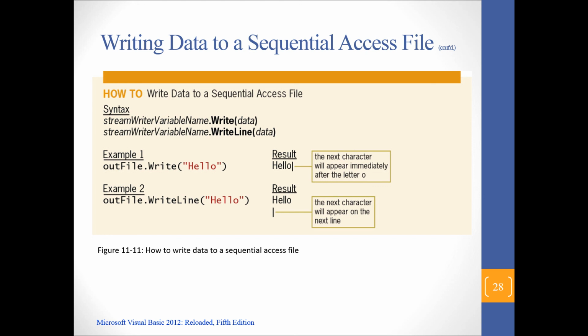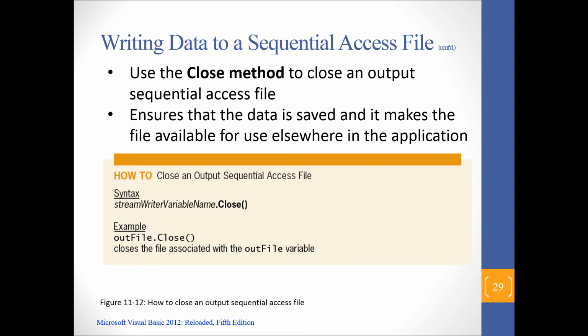It stays right there. And if you write another word, let's just say out file.write world, then you will see that right next to the word hello, the word world is appended to the same file, same line. Okay, but if you use write line, then you see that it terminates right after the O here, and then it brings the cursor to the next line, ready to write the next line. So that's the difference between write and write line. This is also true not just for Visual Basic, but also in Java and other languages, PHP and so on. If you do write or write line, it will issue you that as well. Is that carriage return?